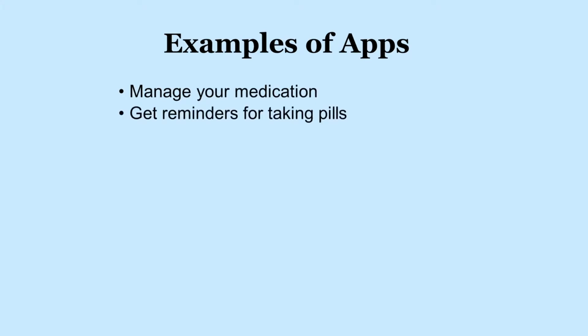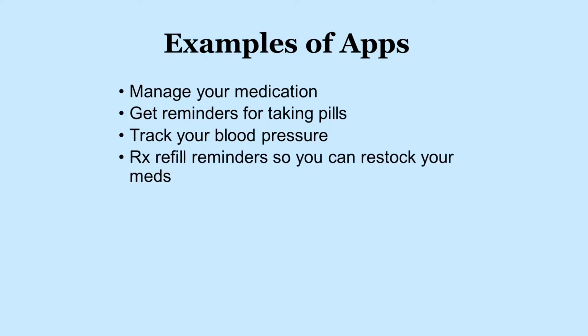I belong to Kaiser, so I have their Kaiser app, which gets me in so I can reorder medications and make appointments. Get reminders for pills. I use my alarm clock function for that. Track your blood pressure. You can use it to meditate, sharpen your brain by playing games or learning new things.